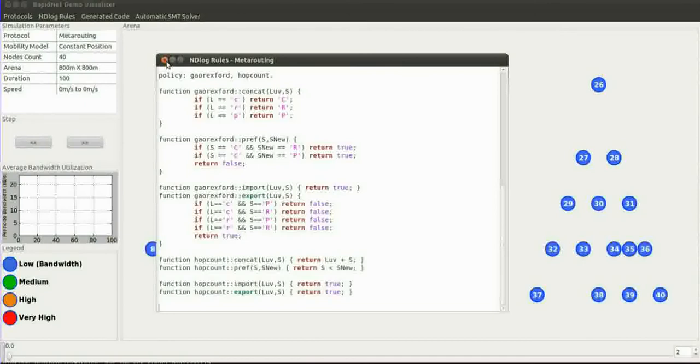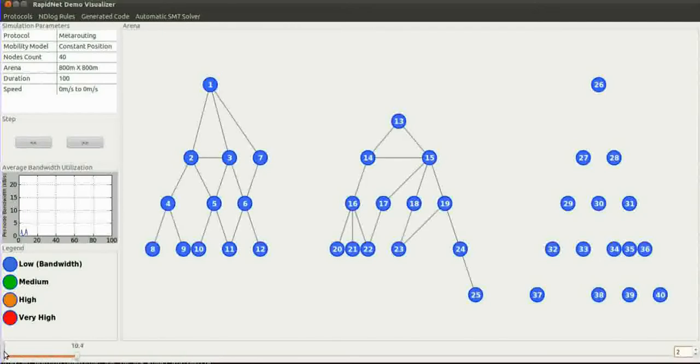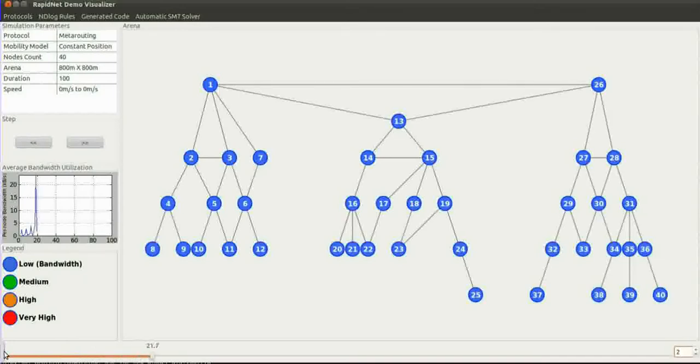Using the declarative networking engine, we can compile this Network Datalog specification into code that will run on the NS3 network simulator. Let's see a replay of that execution. In this example, we have 40 autonomous systems arranged into 3 customer-provider hierarchies. There are also peering links within and between those hierarchies. In this diagram, peering links are shown horizontally. Customer-provider relationships are expressed vertically, with providers at the top and customers on the bottom.